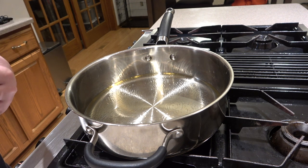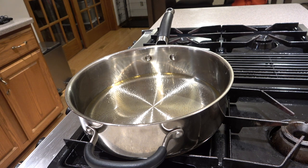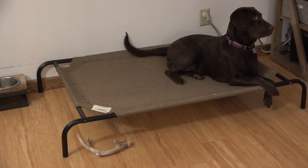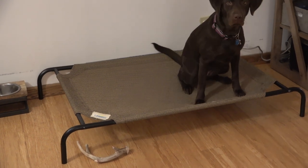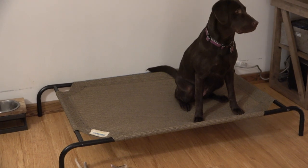Stella's being loud over there. She loves chewing on her antler. Stop. Sit. Good girl. Down.